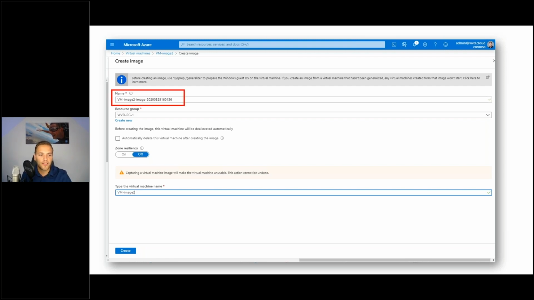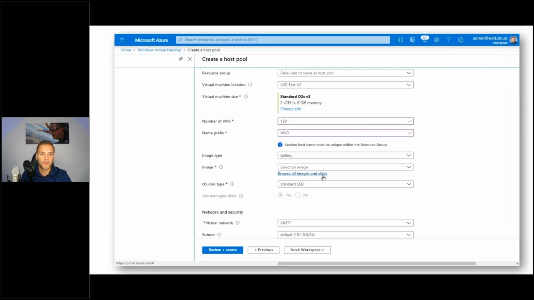And if you click on create, it will automatically shut down the machine and will sysprep the machine as well. You can sysprep the machine inside the VM as well. It's what you prefer. Sometimes it's better to do it inside the virtual machine and then afterwards do the capturing process. But that's basically something you as an IT admin can do best. And if you're done with that, click on create, and then the custom image will be created.